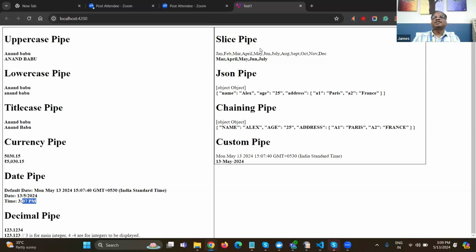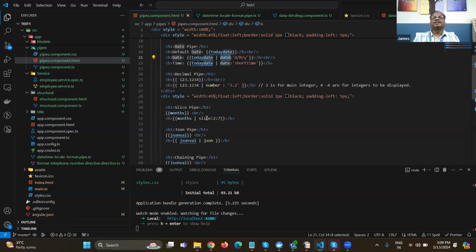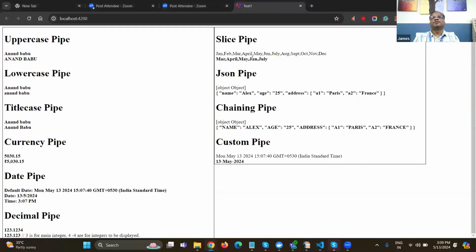And the slice pipe: it slices which elements we need to get. We have January to December months in an array. Here we have requested five months, from March to July. So here we have slice, and then we need to give the index where it starts and up to which number. So 2 to 7.